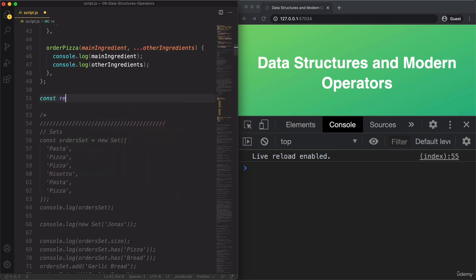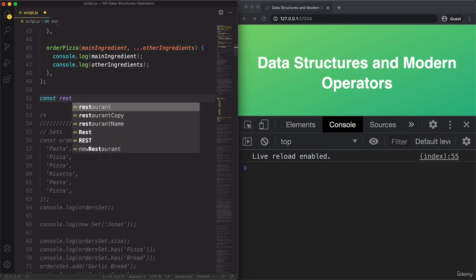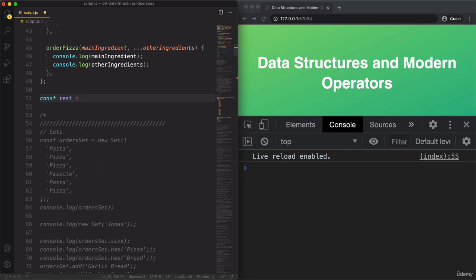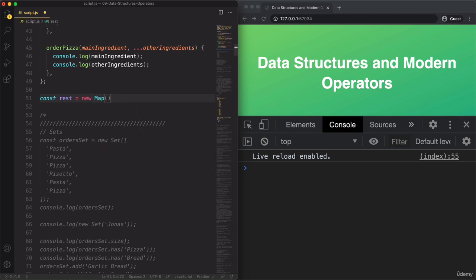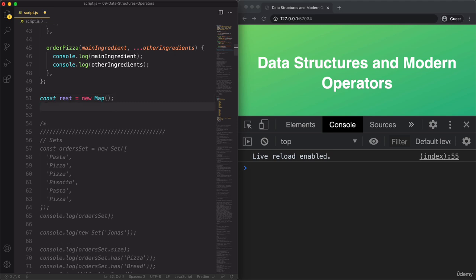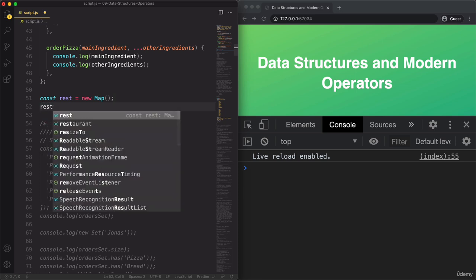So let's create a restaurant map here. I'm just calling it rest here. And so we again use the constructor just like we used for the set, but this one called Map. And the easiest way to create a map is to create an empty map just like this, without passing anything in. And then to fill up the map, we can use the set method.